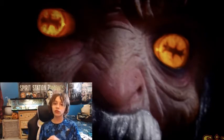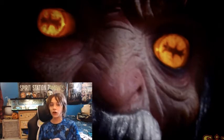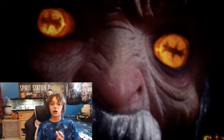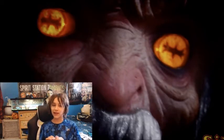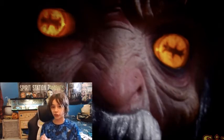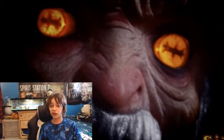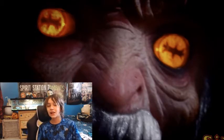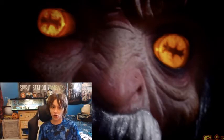We get two more frames of this later in the teaser of the body and the beard and then the chains and his finger. So this is a really cool animatronic. As of right now, we don't know what the animation is going to be. From this frame, we can tell the eyes light up, and it has those demon-looking eyes. Very scary, definitely, with that face and the long beard with the chains. This looks like it's going to be an amazing animatronic for the season.